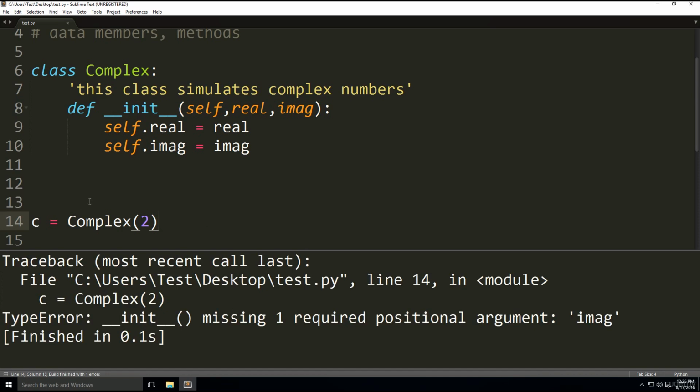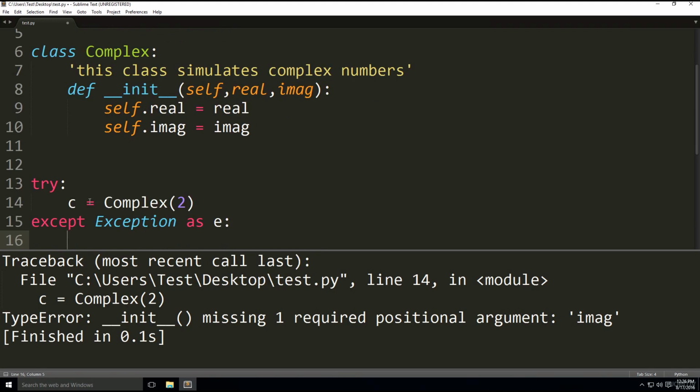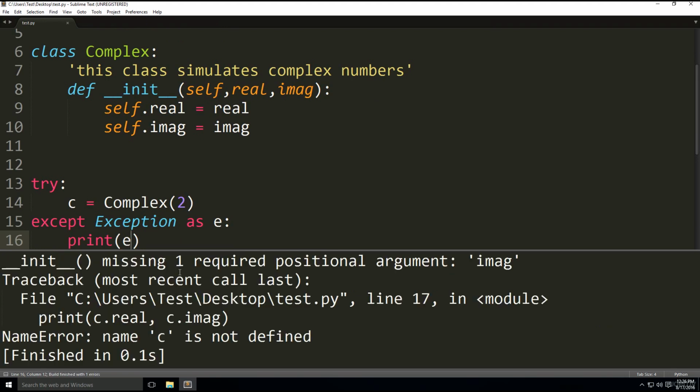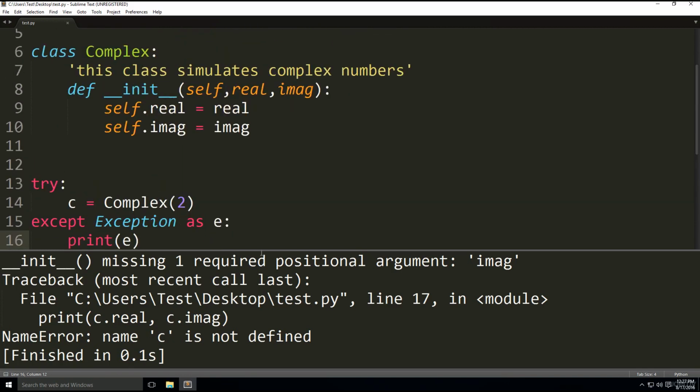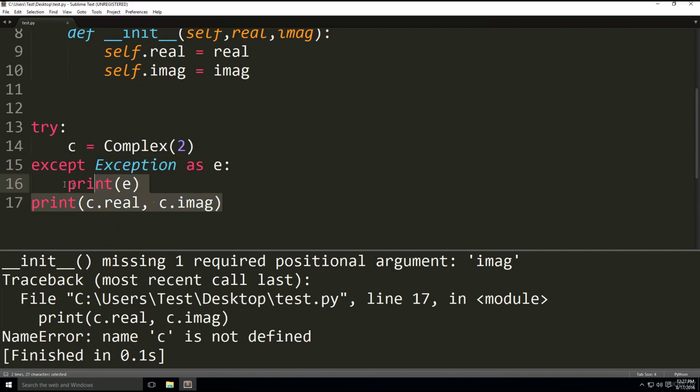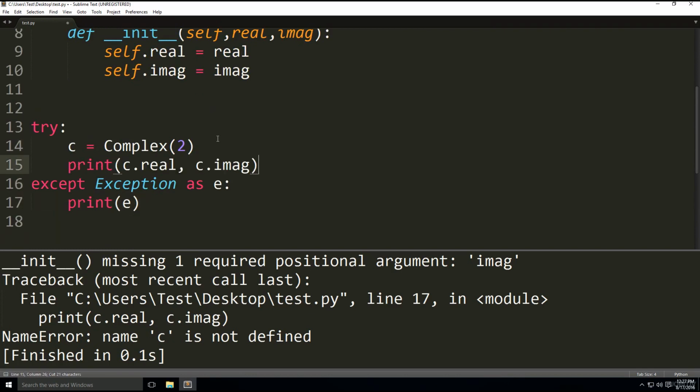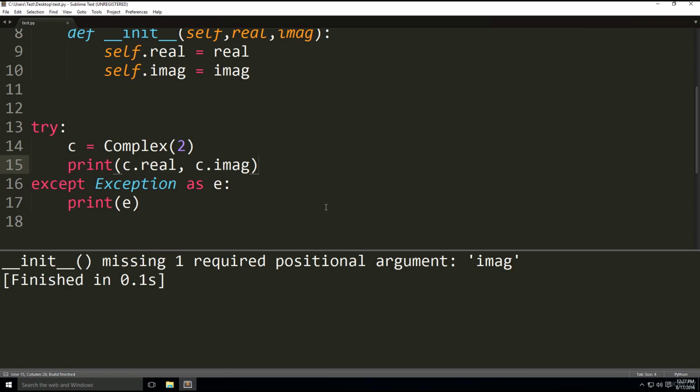As you can see, it got an error. So what we like to do, good practice, is for the interpreter's sake, we use try and except statements. So we're going to try this, and then we're going to say except Exception as e, and then we're going to say print e. I should have put this inside the exception, so cancel, cut that. There we go. And as you can see, it's missing a match.